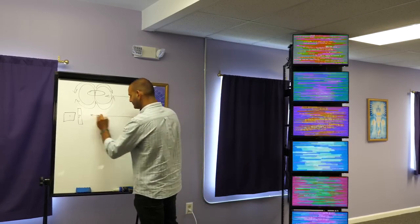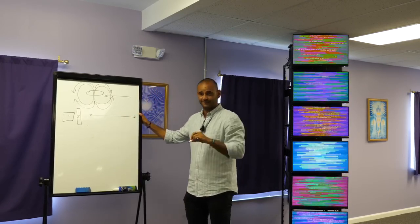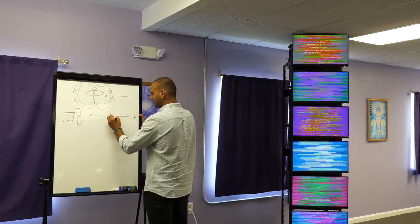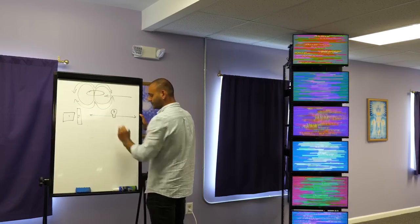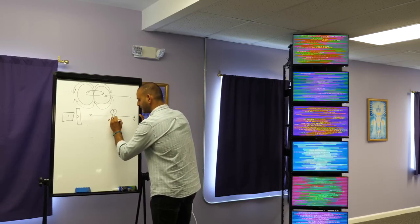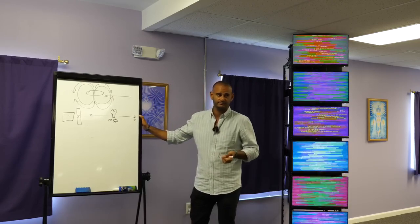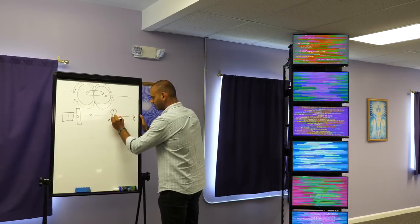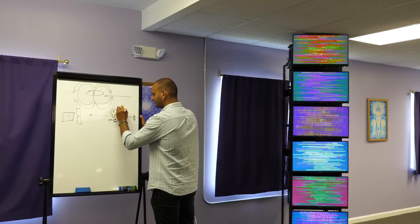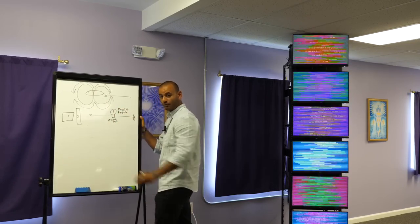There's a spectrum. And we understand that energy cannot be created or destroyed. Therefore, there's an infinite spectrum with no beginning or end. But the way that we understand the spectrum, because of our so-called limitations of perception, is from 0 to 186,000 miles per second. And 186,000 miles per second is your speed of light. From here to here is what we call reality, is what we call physical.